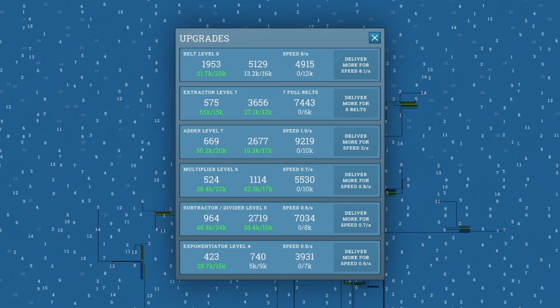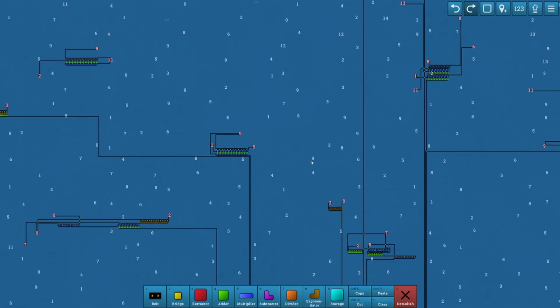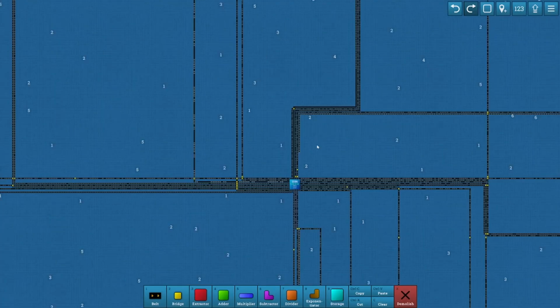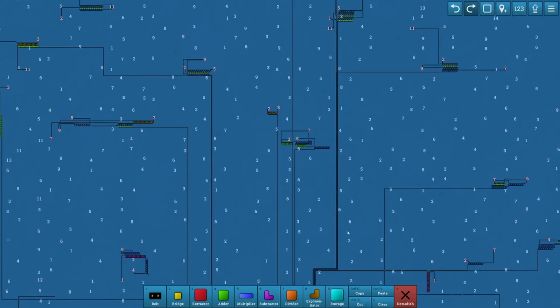Can we even divide that by 15? 4915 divided by 15. No, we cannot. We can't even divide it by 3. I should have done the little addition. If we can't divide a number by 3, we can't divide it by 15.